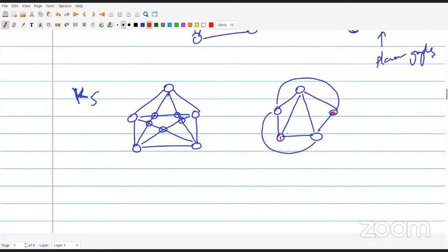I cannot draw like this because this will intersect this edge here. Or I cannot draw like this because again there will be an intersection point, or like this because there will again be an intersecting point. So you can see that in this K5 complete graph, in any possible way I draw it, there will be at least two edges that are intersecting in between. So these kinds of graphs are called non-planar graphs, which fail the property of planarity.